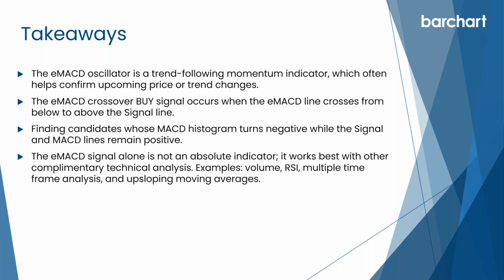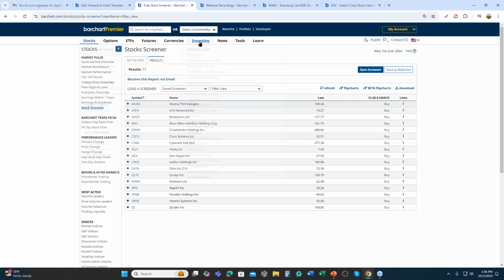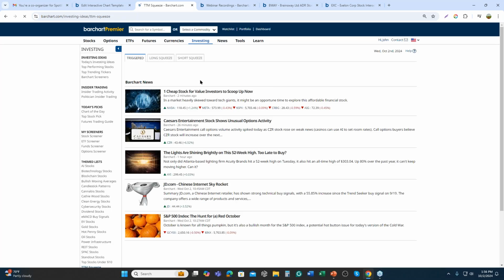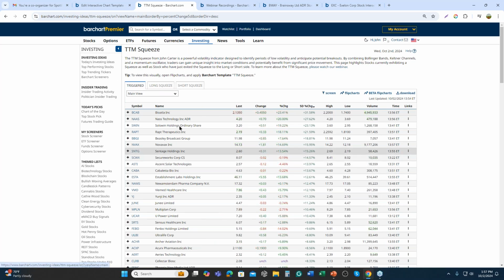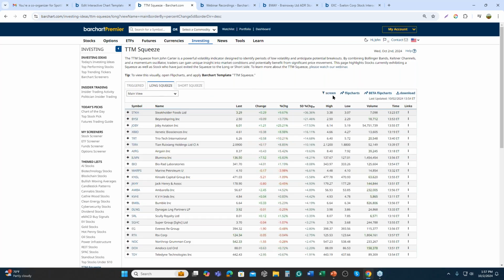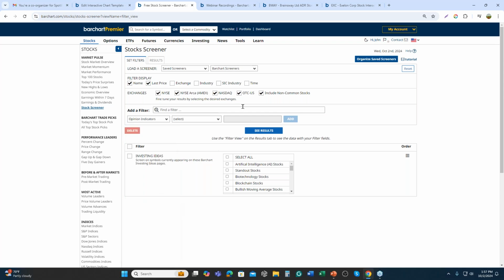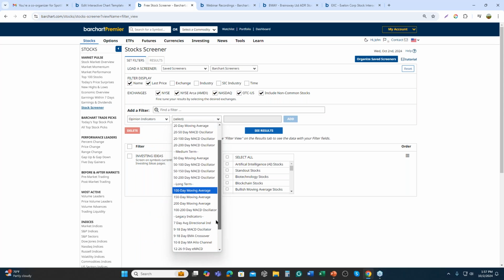So Wayne, one of our regulars, asks, could you integrate the MACD with the TTM squeeze? Yeah, Wayne, I actually looked at that today when I was trying to do this example of how you can use it. I hadn't thought about this, but I did go into the TTM squeeze, and I was looking at not only the triggered squeezes, but also long squeezes and squeezes that had just occurred, and then said, well, let's just screen on that indicator and see what would happen.